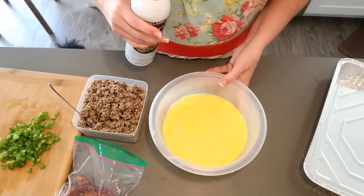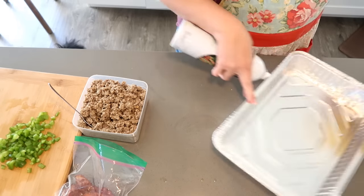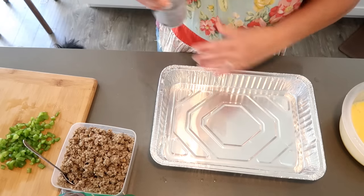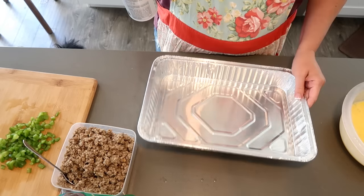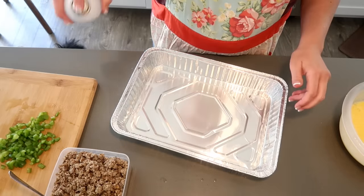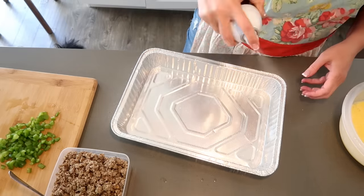All right, so you're going to have your oven preheated to 350 degrees. Now I'm just going to take an aluminum pan. These are your best friends. I get these at the Dollar Tree and Sam's Club. You can get them in bulk for a really good price.